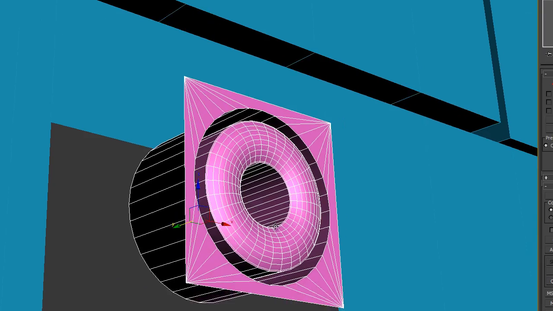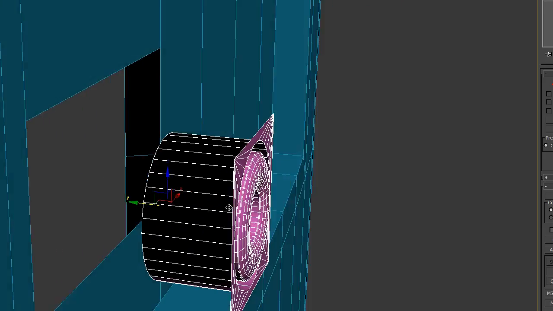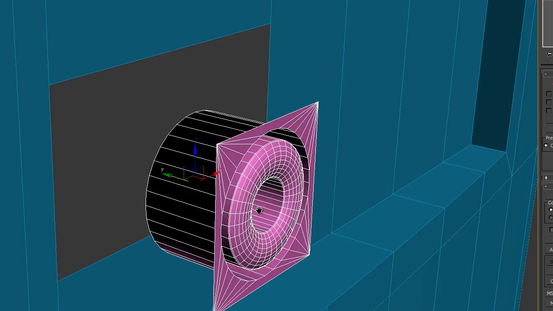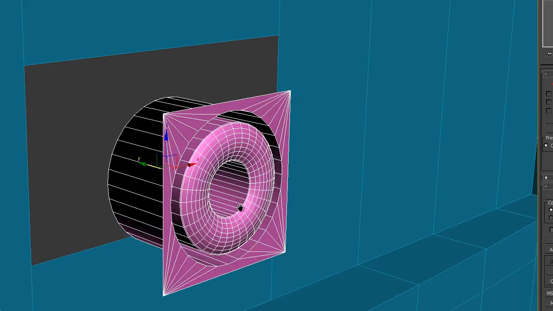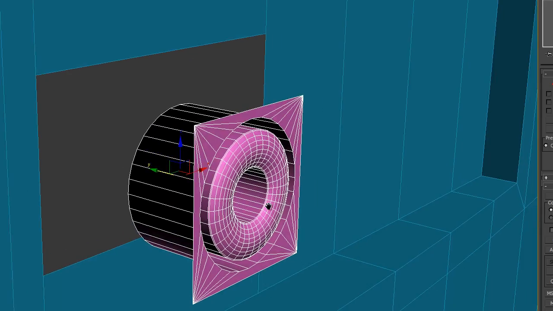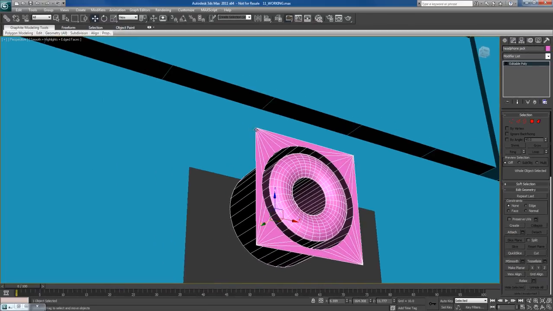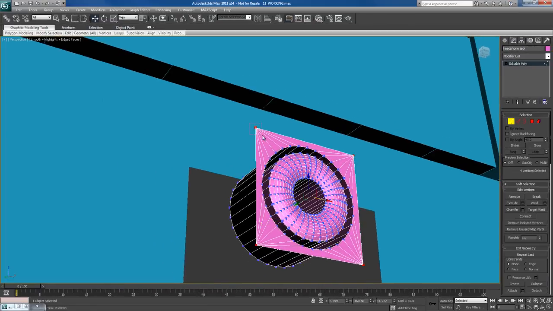What does that mean? Well, if we open up the move tool here, you can see there's my move tool. There's my gizmo that points up, left, right, down, forward and backwards. The X, Y, and Z axes right there. What I'm going to do is move that to this point up here, to this vertex that's in the top corner, that one right there.